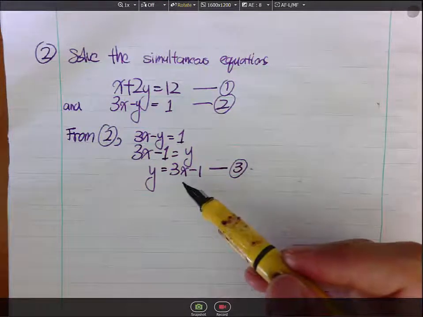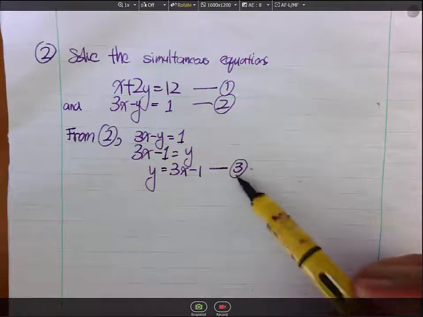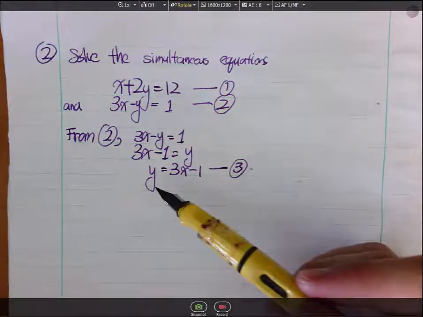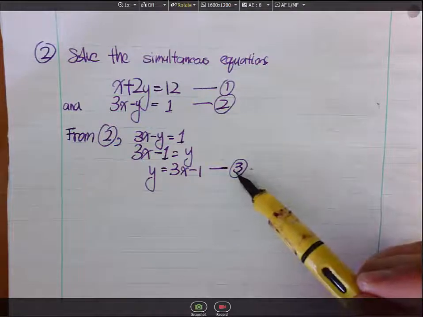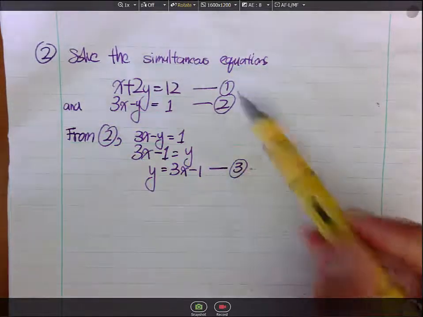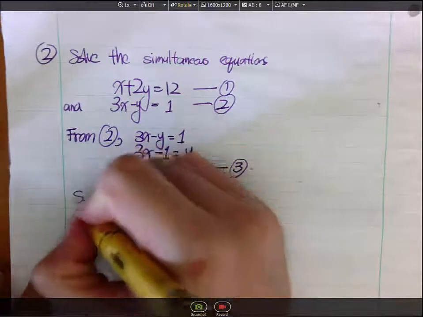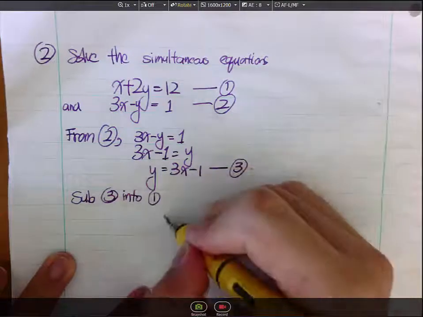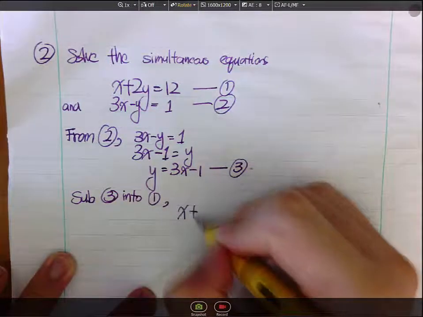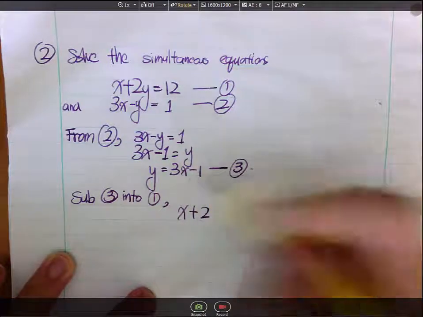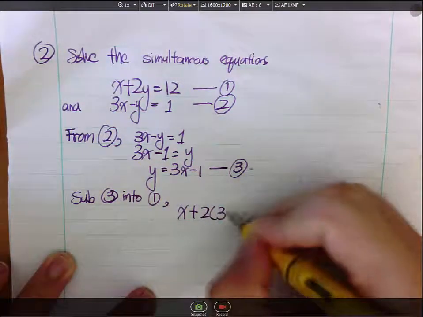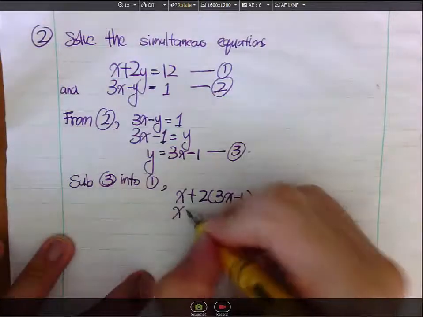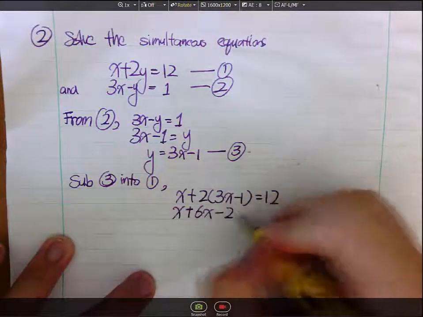y later on. Okay, so now this is equation 3 came from equation 2, so I cannot take this and substitute back here because they are the same thing. So in this case, equation 3 should go into equation 1. So what I have here is this. I will substitute 3 into 1. So I have x plus 2, all the y will now be replaced by 3x minus 1. Then solving becomes simpler.